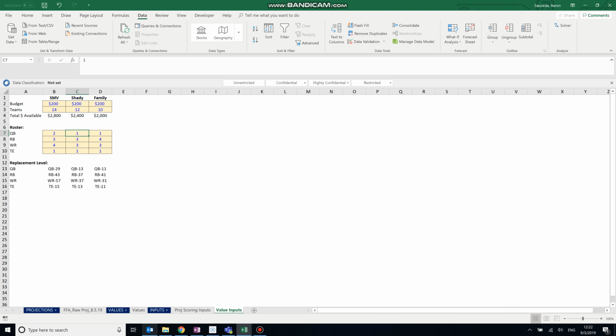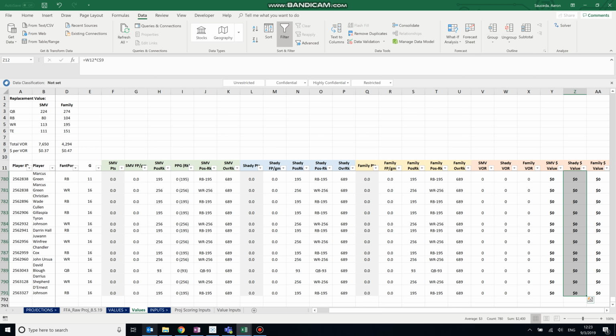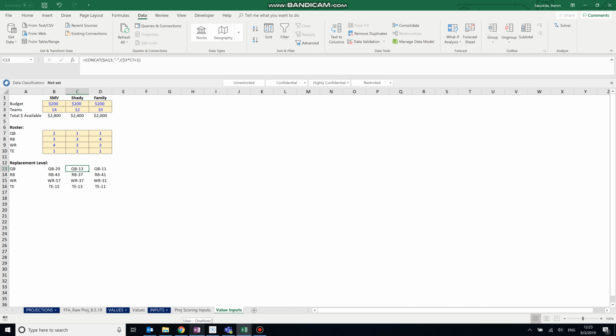So for this league, the roster is essentially one QB, 3 wide receivers, 1 flex, and 1 tight end. So in this way, I've just called it 1 QB. I'm saying people will play a running back in their flex spot, and then they'll play the 3 wide receivers. So that's pretty material in terms of moving these things around. But anyways, the real key is what happens down here.